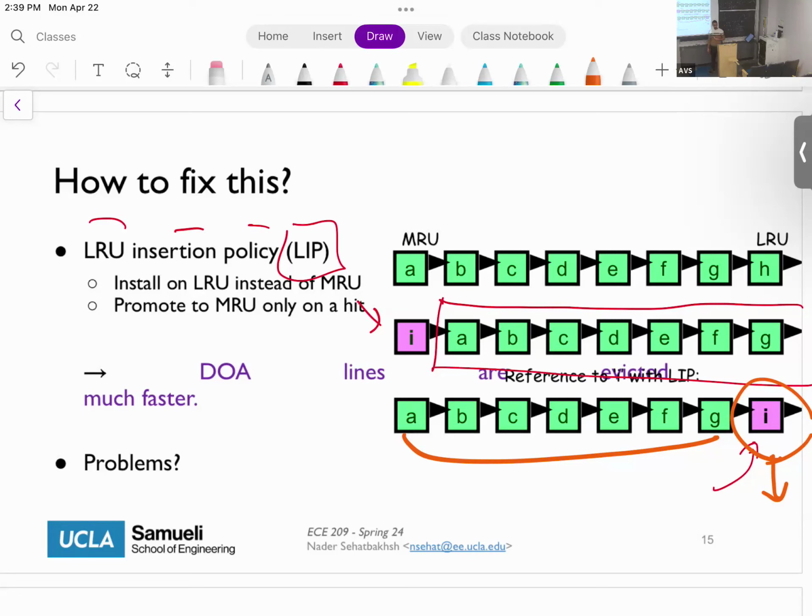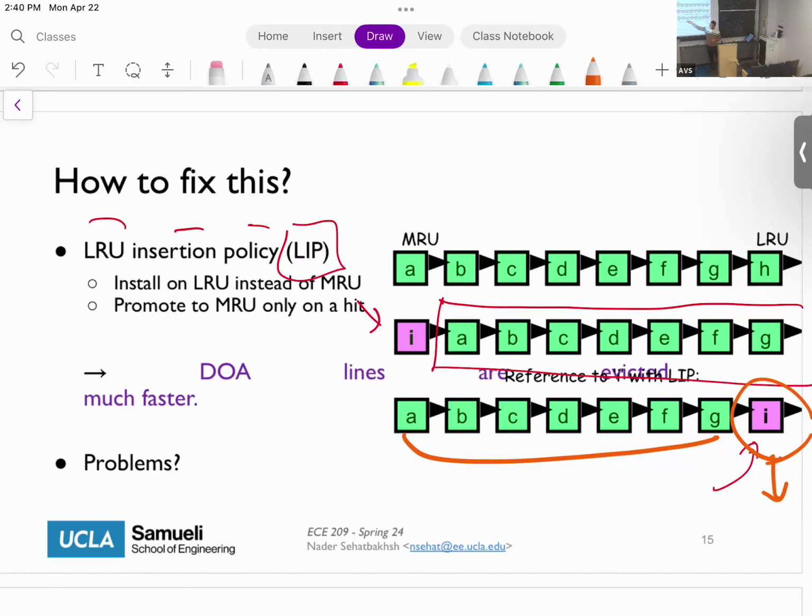DOA type applications, so it will always be only the idle position will be changing, right? Yeah, but that's what you want because DOA is not going to get reused anyway. So you want that type of cache miss, right? It should be something prefetch. Well, prefetcher is a different story. We are just talking about the replacement policy. Yes, you can use your prefetcher and bring it, be my guest. But here we're just talking about evicting and installing.